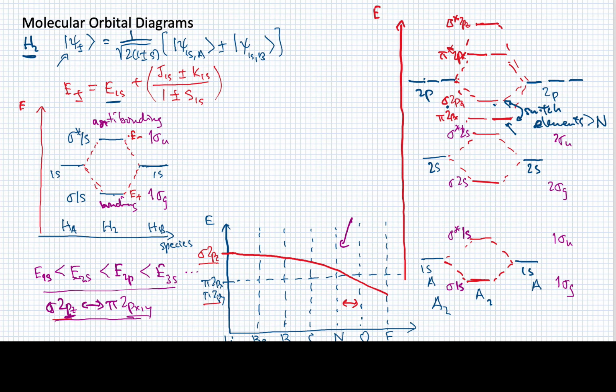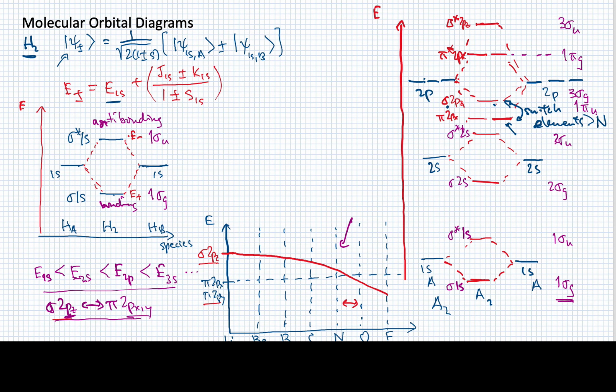The next orbital here, and I've gotten a little crowded on this, is going to be the 1 pi u. Remember, bonding combinations with pi orbitals are always u. Then it will be followed by 3 sigma g. The antibonding orbital here will be 1 pi g. Antibonding is g for pi orbitals. And finally, we'll have 3 sigma u for the antibonding orbital of the sigma.